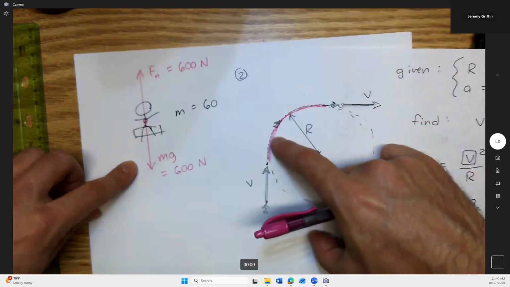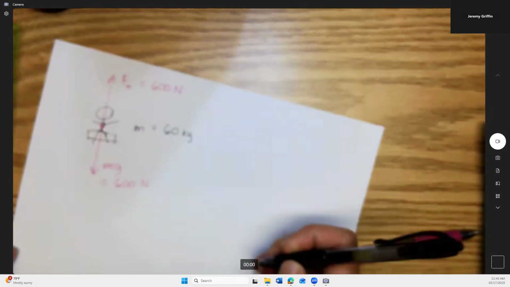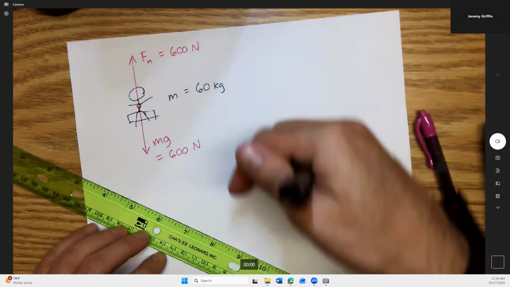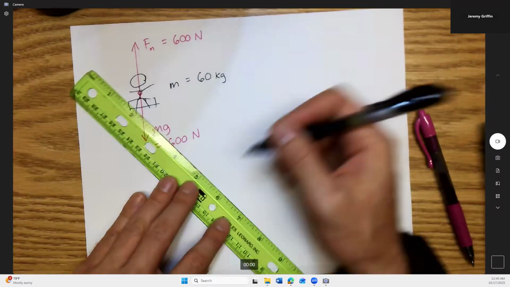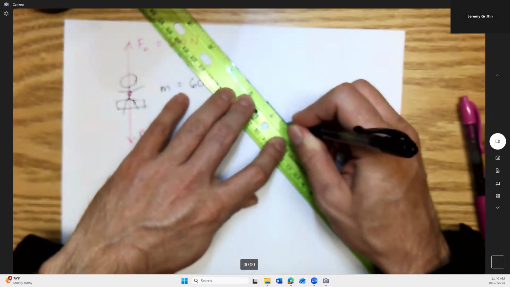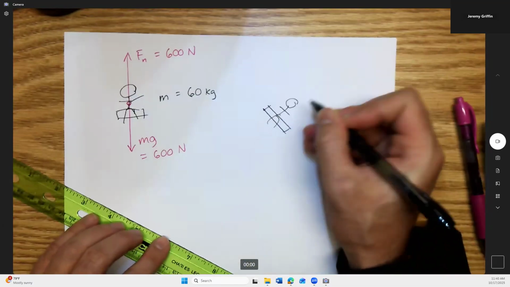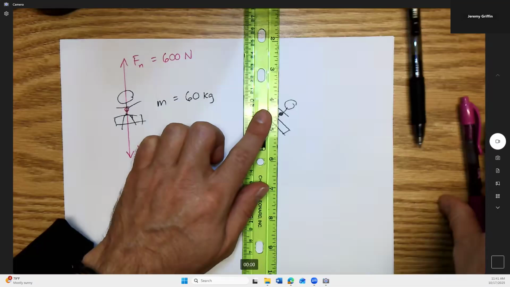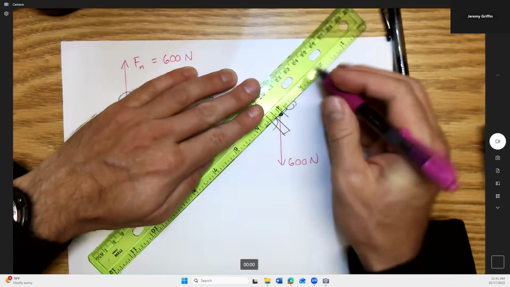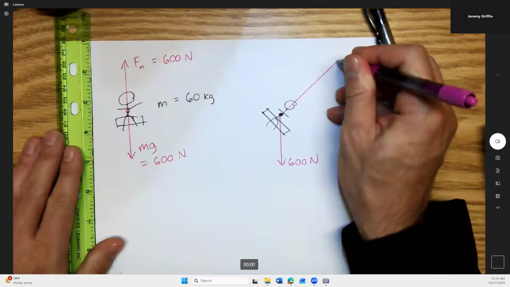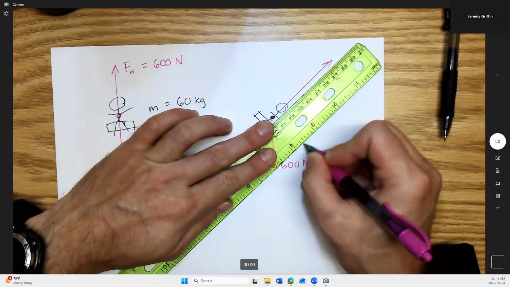But guys, what about when you go into this turn? Do you think the whole plane turns or tilts some angle? If you're being pulled down with 1 g of actual gravity and to the side with 1 g of centripetal acceleration, how many guys think that the whole plane and the seat tilts at 45 degrees? And then here's your free body diagram. You've got your weight, 600 newtons, pulling down. But guys, is the normal force the same as before or much bigger? Much bigger.